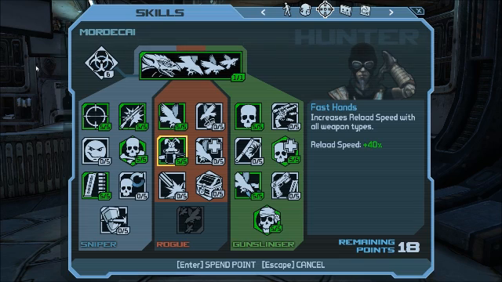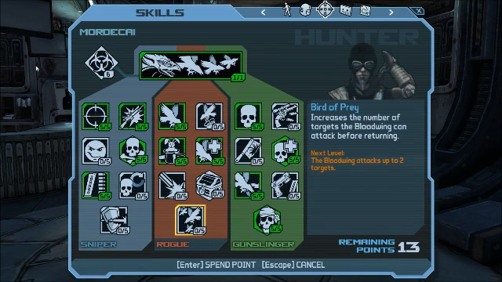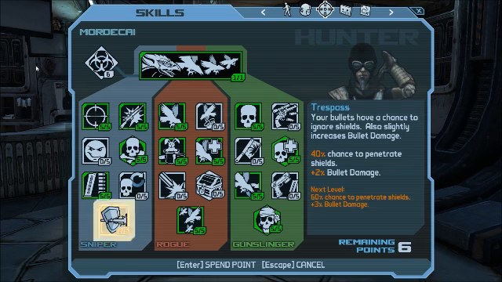And now, here come the decisions. We don't know what to do here. We're at a loss. We have a bunch of skill points left, but we don't know how to spend them. So, we're going to go for Out for Blood. And now, we're going to go for Bird of Prey. And now we're going for Trespass for that plus 5% damage. And the shield penetration is nice, okay? I don't give it credit, but it's nice. So we get that.